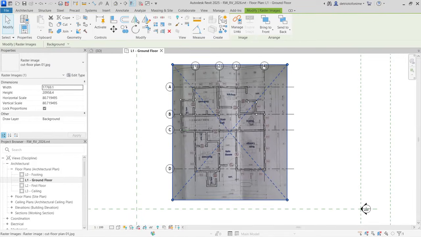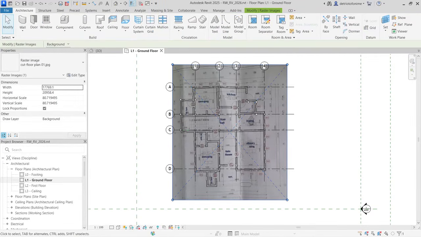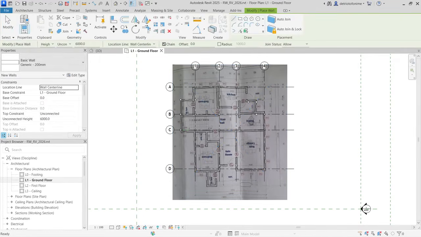Now we can just use the building as a reference and go ahead and draw the walls, the architectural walls first of all. So you can go back to architecture. For now, we're going to use the building as a reference. When we're done, we're going to delete it afterwards. You can start with a wall, and we have basic different types of walls in Revit. There's generic 200, but remember our wall is 225 in thickness. But if you go ahead and use 225, the wall itself might be clashing with the beam and you can have a graphic error. So let's just go ahead and edit the type of this wall.